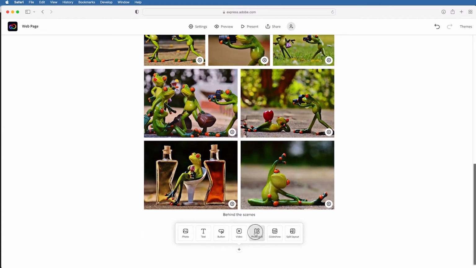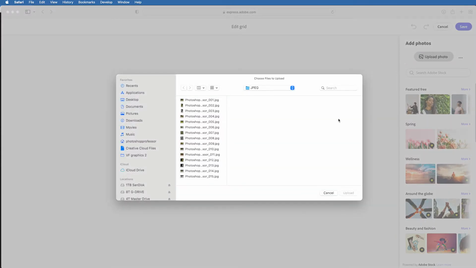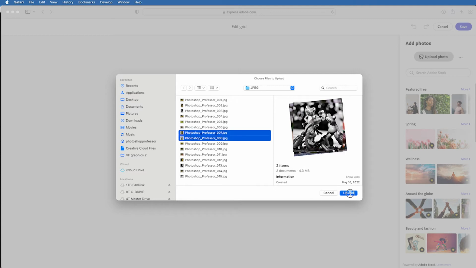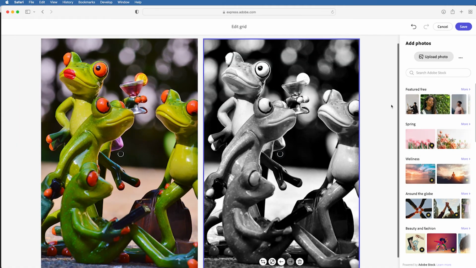I'll hit photo grid, and this time I'll just go grab two photos. And this is why I love Bridge so much, is because the file browser in your system, whether it's Mac or Windows, tends to make these little icons small. You can make them a tiny bit bigger, but they're not much bigger. But I can see, I'm going to choose this and this. So I chose the before and after color versions.